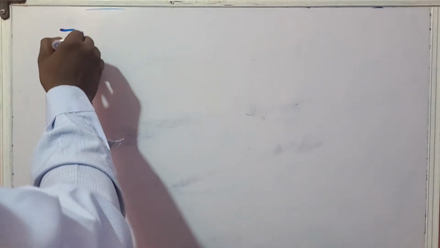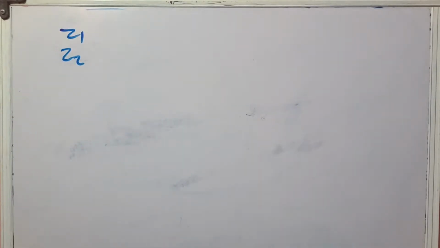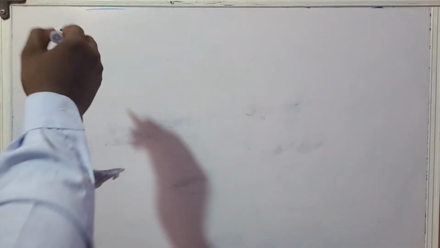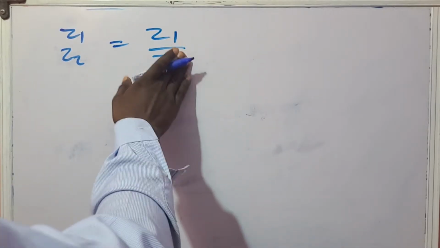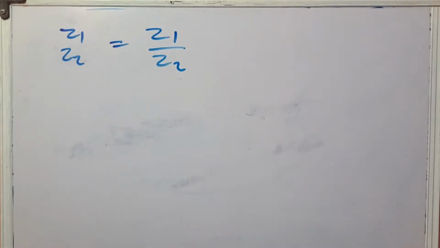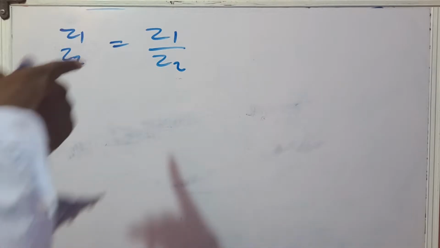As I said before, let's assume I have two complex numbers, z1 and z2. Now, how do you divide these two complex numbers? Do you see exactly what I said some few moments ago? I talked about the use of the multiplicative inverse. If I wanted to divide z1 by z2, you will need the concept of the multiplicative inverse to do this easily. There may be other methods, but the multiplicative inverse comes in very handy here.